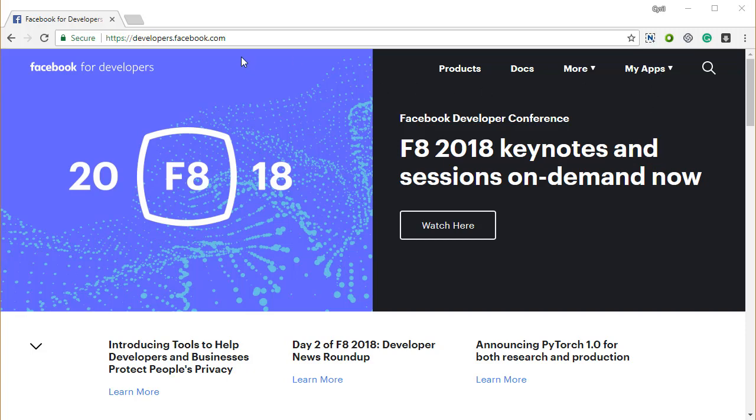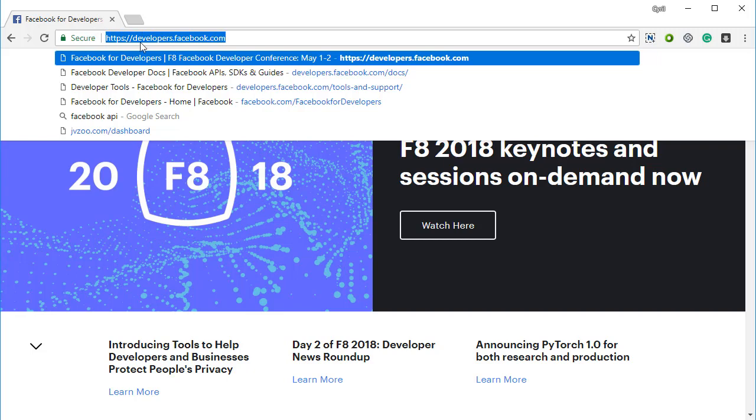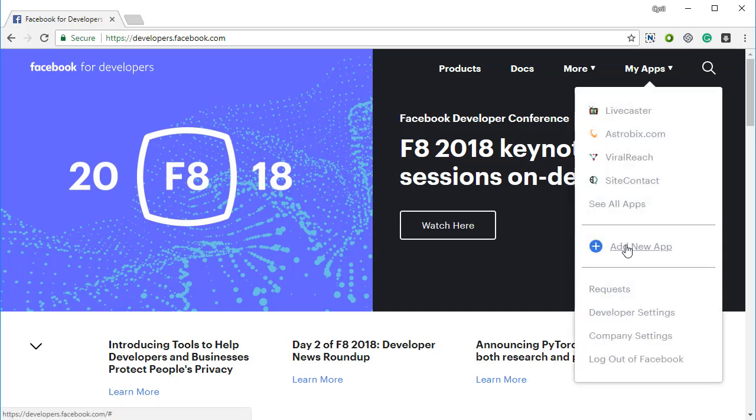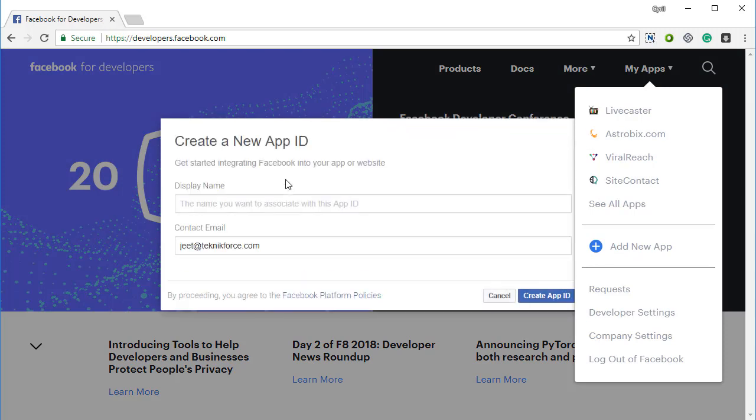The first thing, go to developers.facebook.com and then you will see a screen sort of like this one, and there'll be a menu called My Apps. Click on My Apps, then click on Add New Apps, and this will show you another dialog which will ask you to put in your name. This is the app name actually, and the contact email, your email. So type in your app name, so maybe I will call it random app 01 or whatever you want to call it, and click on create app ID.